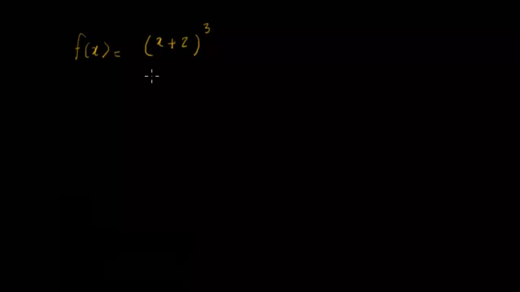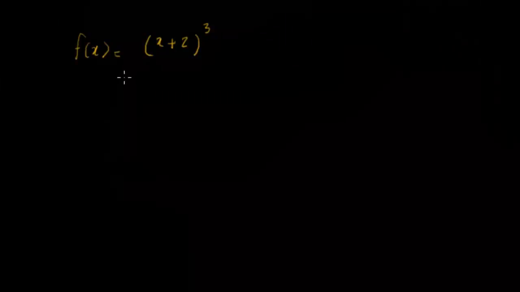Hello and welcome back. Now we're going to look at how we actually find the concavity and inflection in an example. Here we have a function (x + 2)^3, and what we are going to do is first of all find out what its first derivative and second derivative look like.